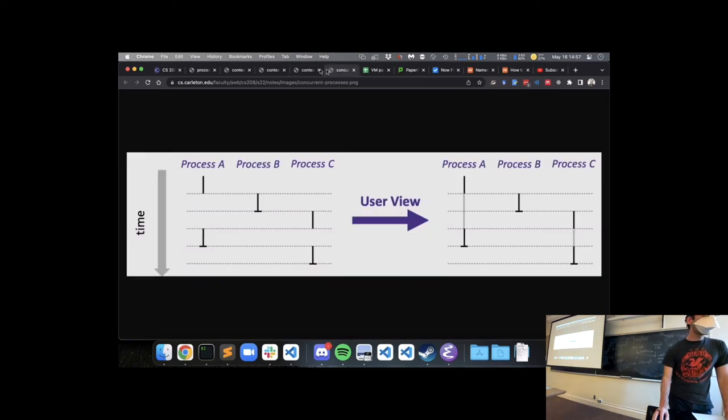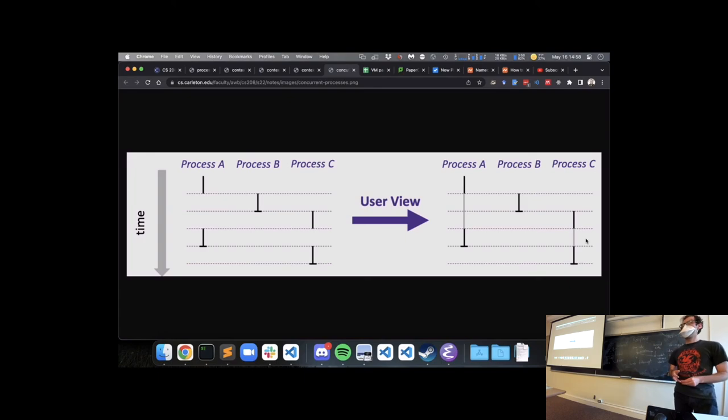And this allows the system to do what's called time slicing and rapidly switch between a bunch of different processes, which gives us the illusion that they're all running simultaneously. But in fact, each of them is running for, say, a few milliseconds at a time. What is actually happening on the system is process A ran for a little bit, process B ran for a little bit and finished, then we ran process C for a little bit, then we went back to process A, and so on. But what we see is process A was running this whole time, and process B and process C were also running continuously this whole time.